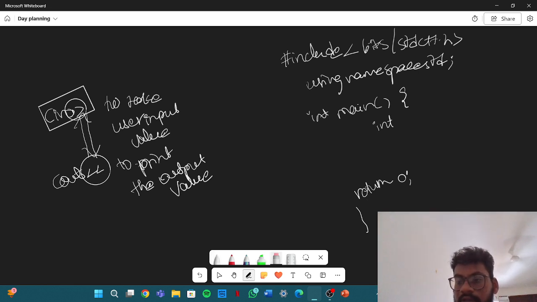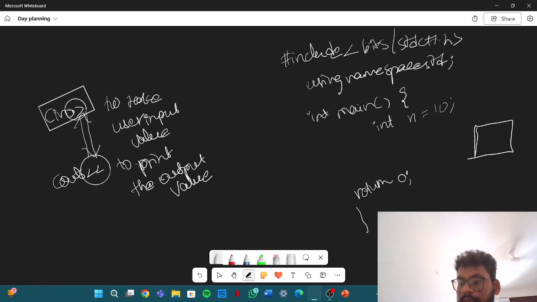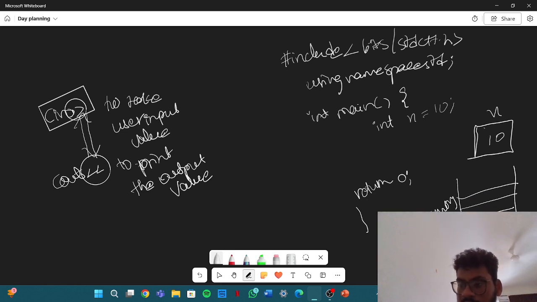Let's say you do n equal to 10, which means there is a container named n that stores the value 10 in a memory space. Let's say this is your main memory, and there are many other spaces, and this is stored somewhere.